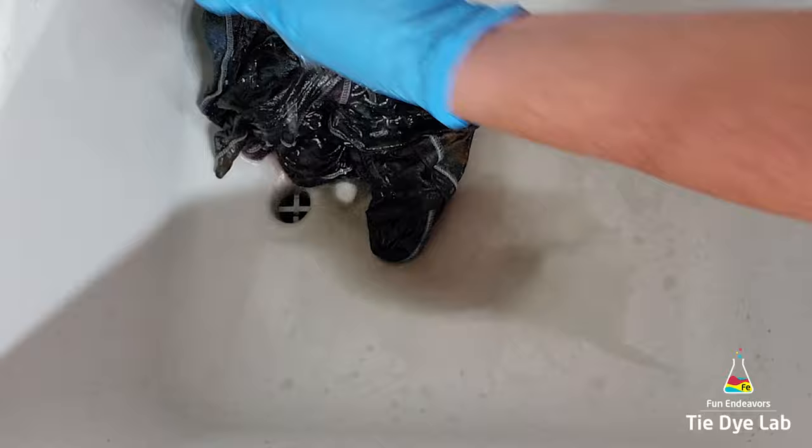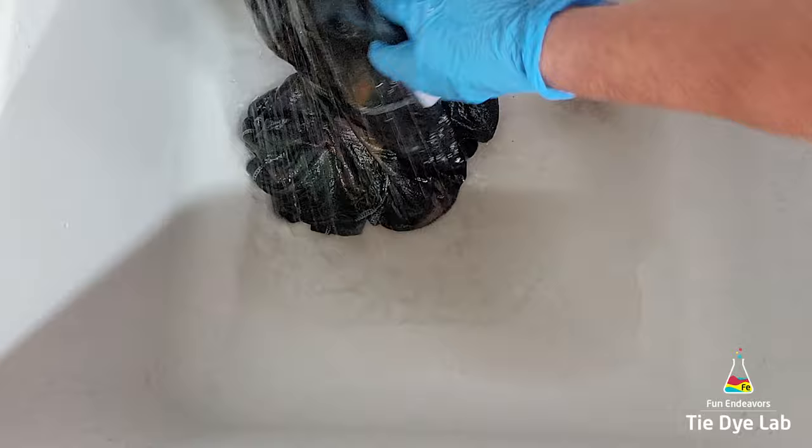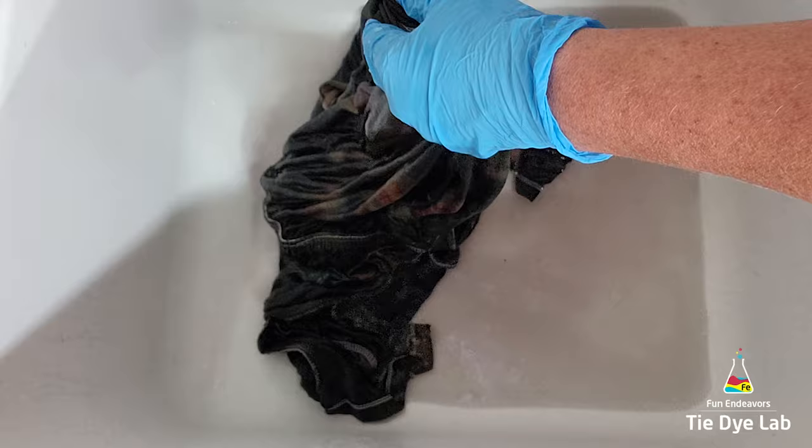When the water was running almost clear, I put the dress down into my washing machine and I washed it on a hot water cycle using a little bit of Dharma's textile detergent. Then after the dress was washed and dried, this is how it turned out.